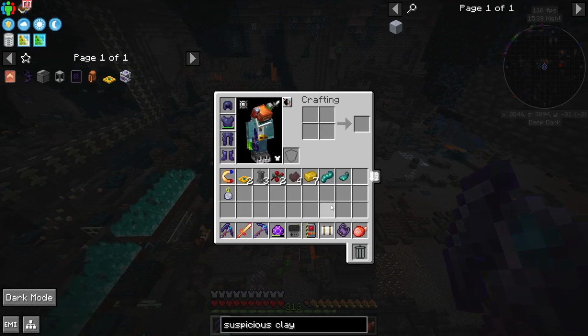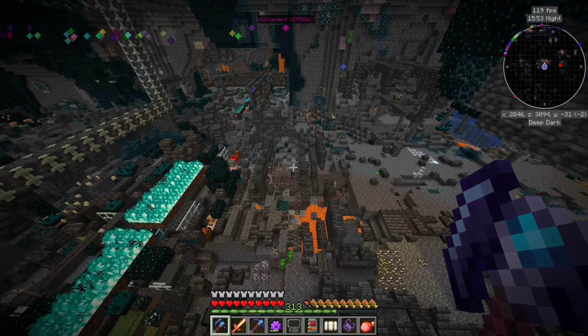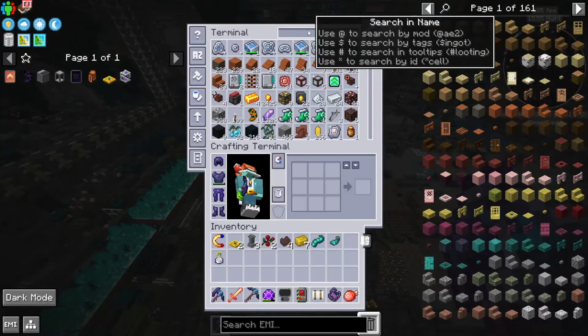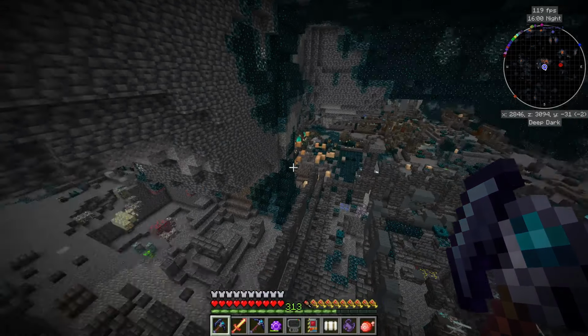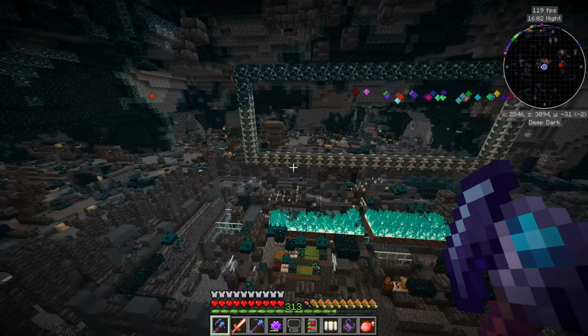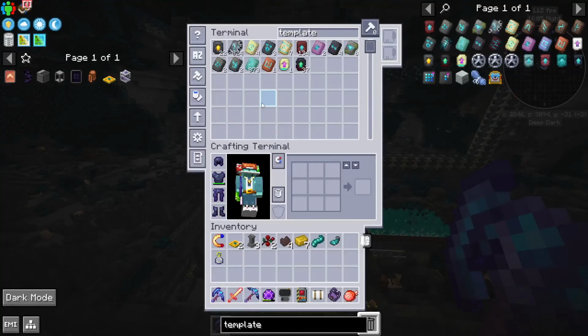So, it's affected by gravity. It acts like the suspicious sand or the suspicious gravel that you find in vanilla Minecraft. And you just brush it away, and out pops the Allthemodium template. And what does this Allthemodium template look like? Strange. So, what does the Allthemodium template look like?